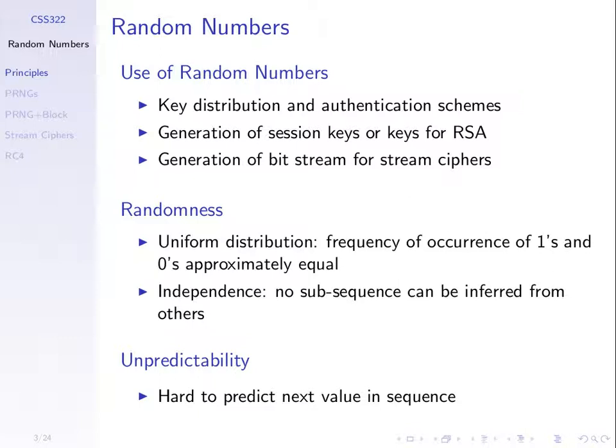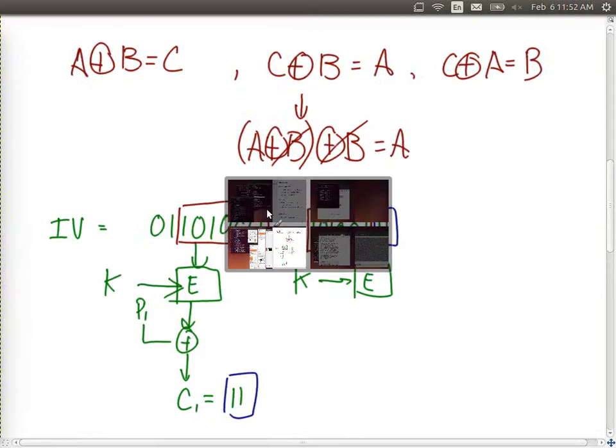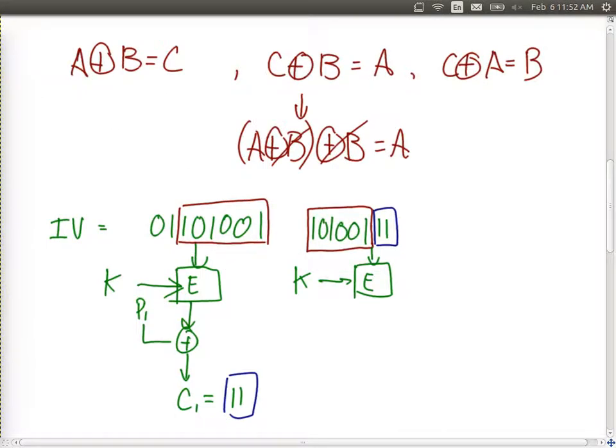Okay, so we need a distribution of zeros and ones in our number spread out. Not just does an entire sequence have an equal number of zeros and ones, but even subsequences. For example, just a few simple examples to introduce random numbers today, and then we'll go into the details next week.